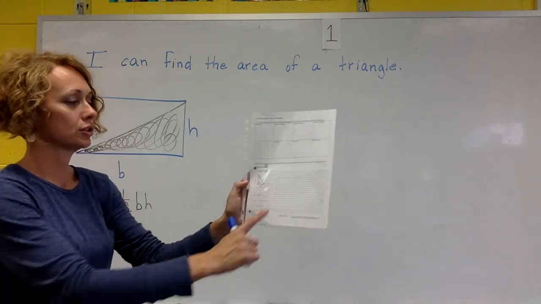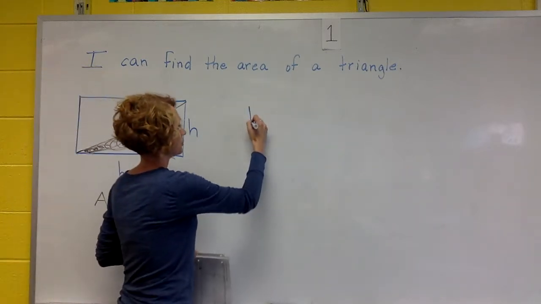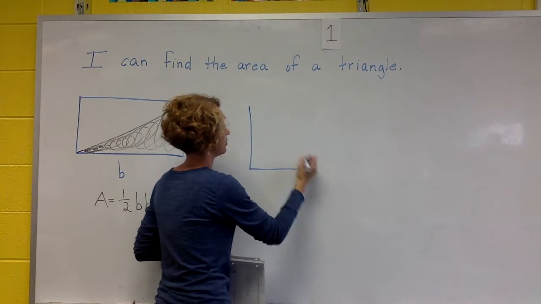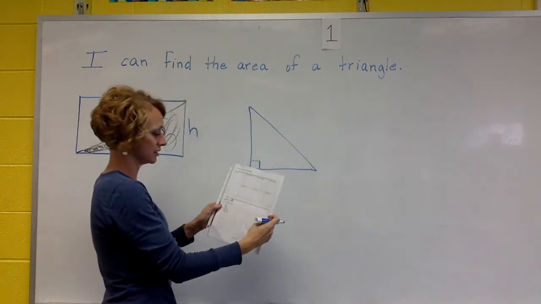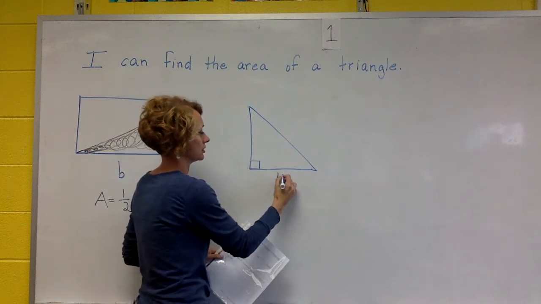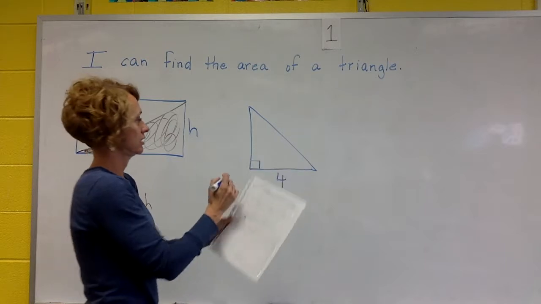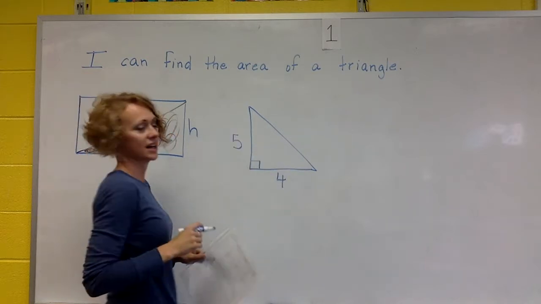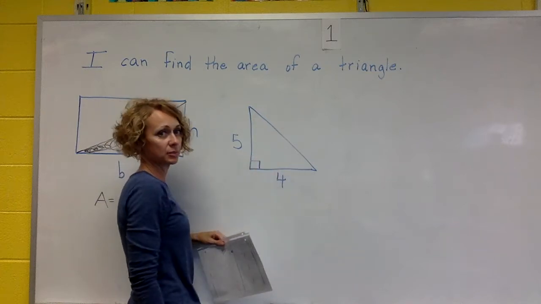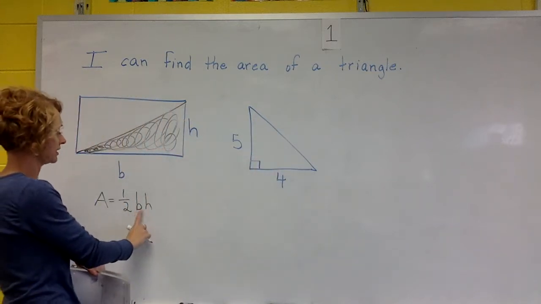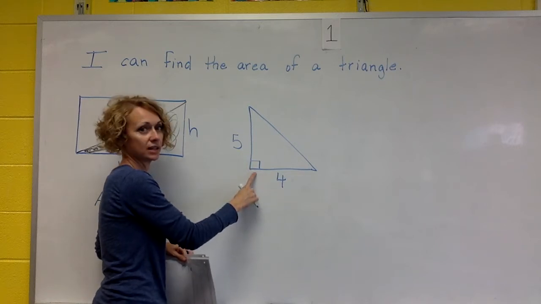So if you would, look at your example number 2. On number 2, I want you to notice that that's a right triangle. And if you count the base distance given to you based on the units, it is 4. And if you count the height of that triangle, it is 5. So you don't even need this diagonal length because the formula says you only need the base and the height. And remember, the base and the height are always making your right angle.